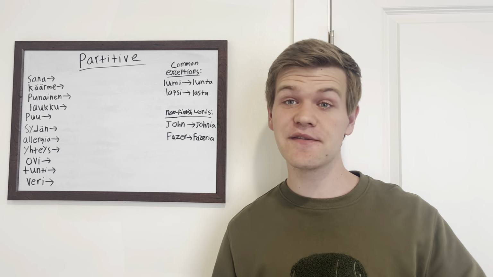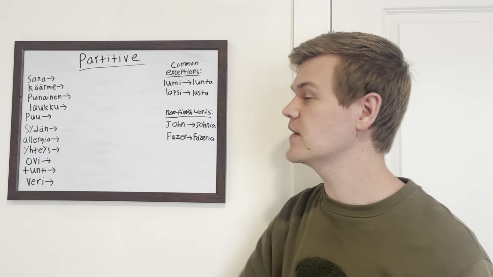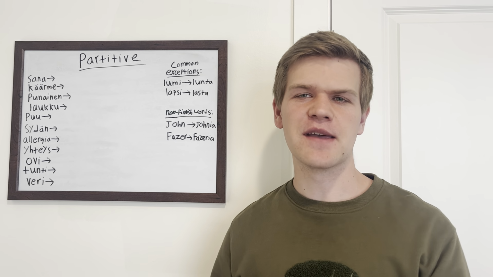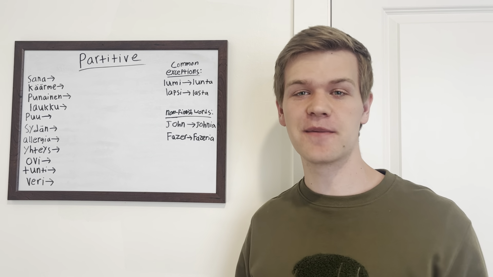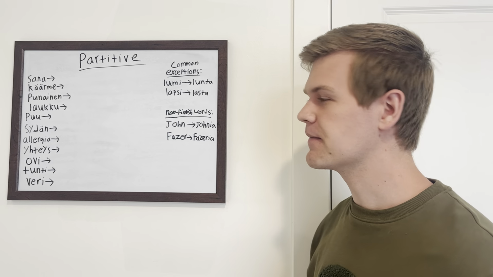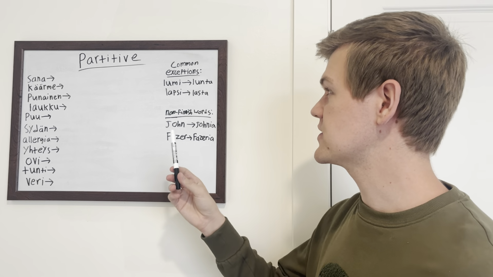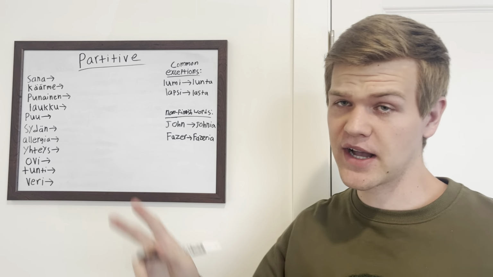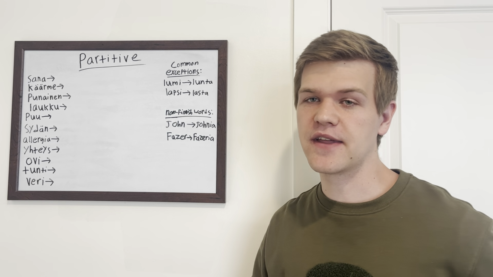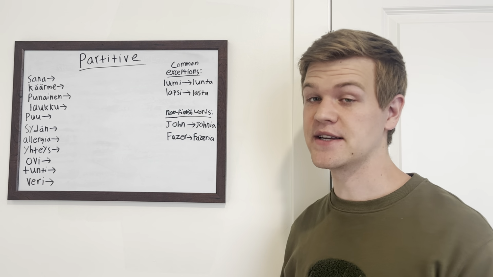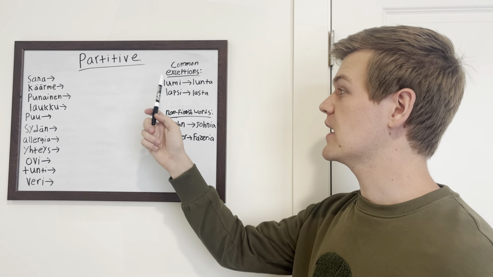If you want, you can pause the video and just try to go through them all on your own, or you can watch me go through them and I'll show you how to put each one in partitive based off of the rules that we talked about earlier. Right before I do that though, I want to mention also two very common exceptions with partitive that don't follow any of these rules that are used all the time, the words lumi and lapsi.